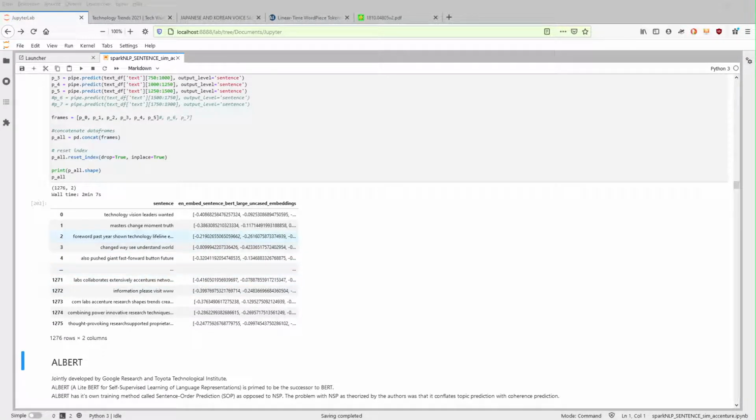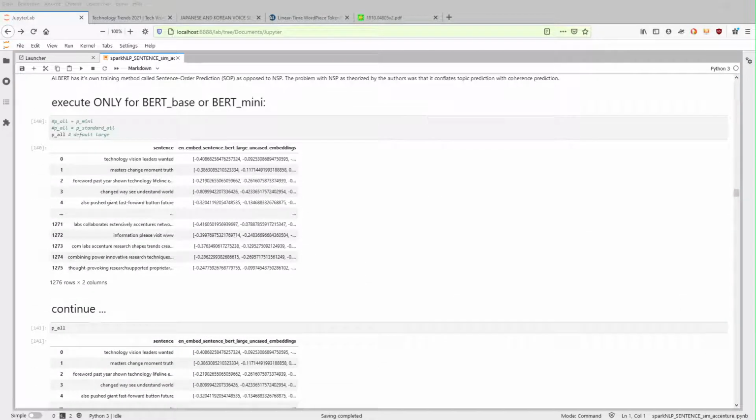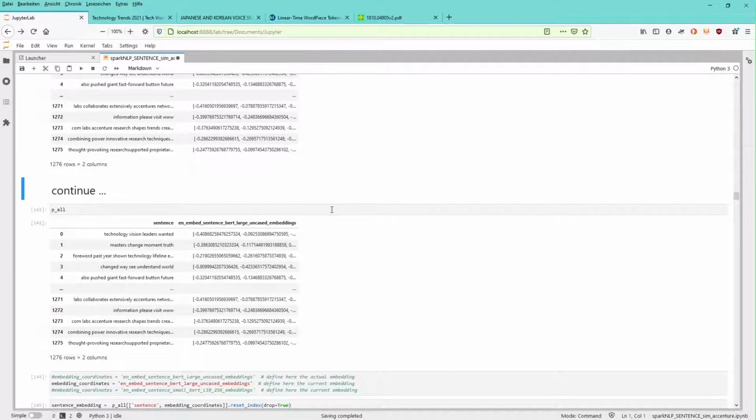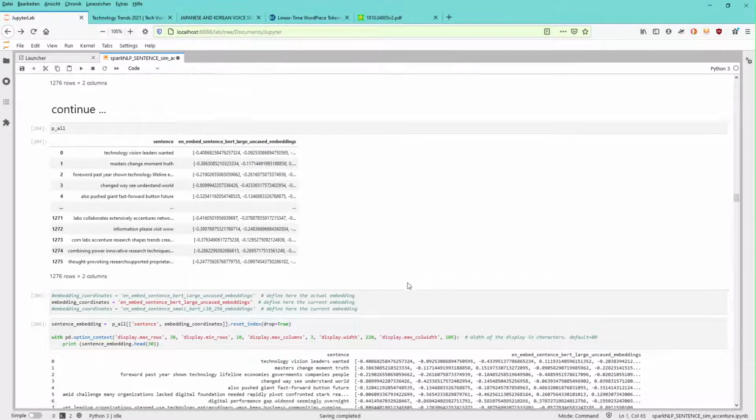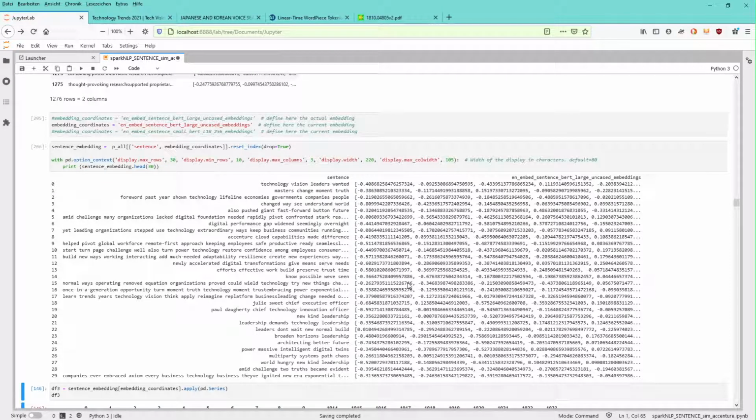So what we end up with is a data frame where each and every sentence now has an embedding. And this embedding, and this is kind of special, is now based on BERT large. BERT large has been trained for days on Google's TPUs, so there's no chance for you back home to get almost as close as Google did with its main infrastructure in the cloud. But we can use the result of this computation and apply it to our document.